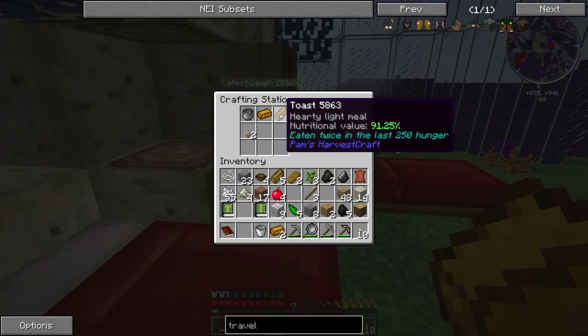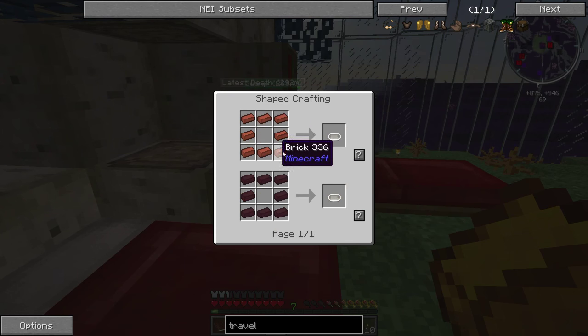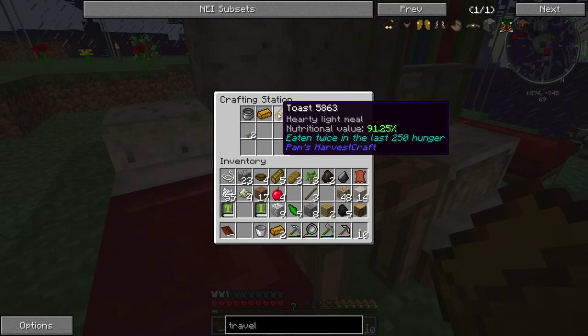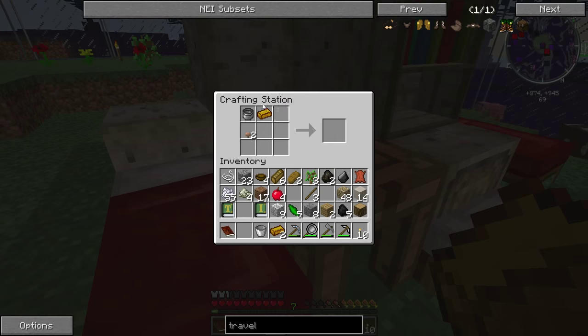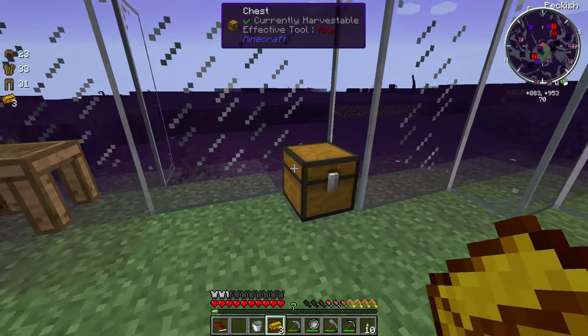No? I thought that was how I did shapeless crafting. Toast, cheese, mushroom, bakeware. Bricks. I don't have bricks. In order to get bricks, I will need... yes. I'm gonna need to get some... what's the word? Clay. Yes.